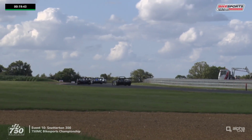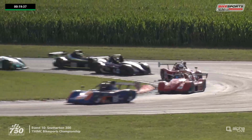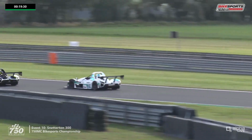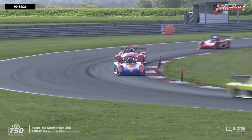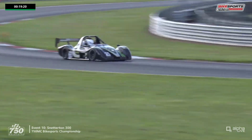Leon Morel there in second place. And so Morel in second. It looks like it's the car in third place of Alistair Smart. And fourth, Doug Carter, making a better start to the race this time. There's Stephen Bell in the 86 car and Andrew Gordon in the 60 car doing battle for, I think, 8th position there, as the cars make their way round the infield section on this opening lap of the race.